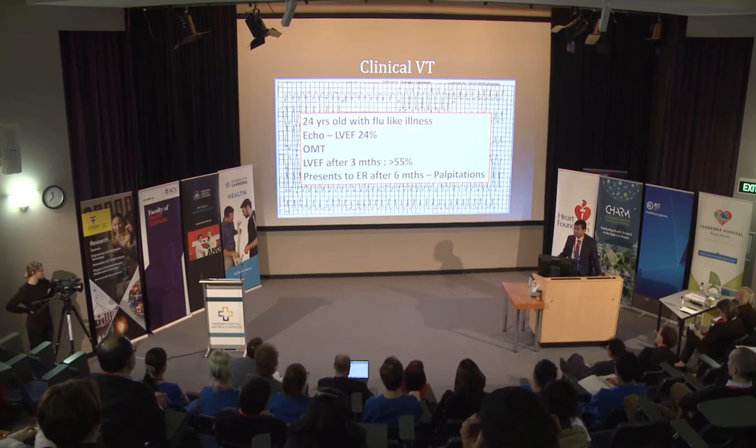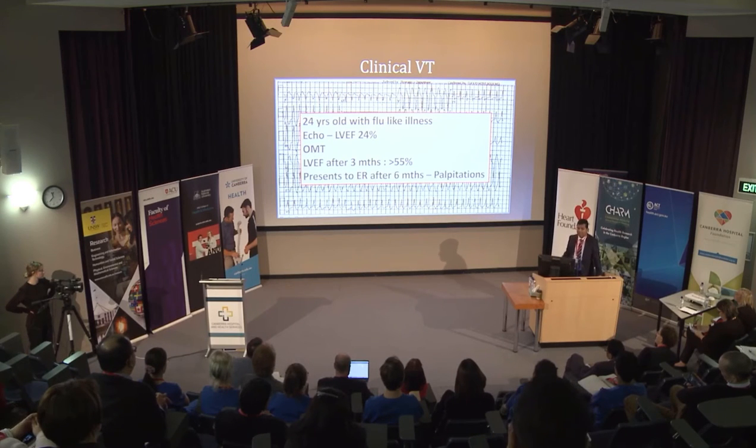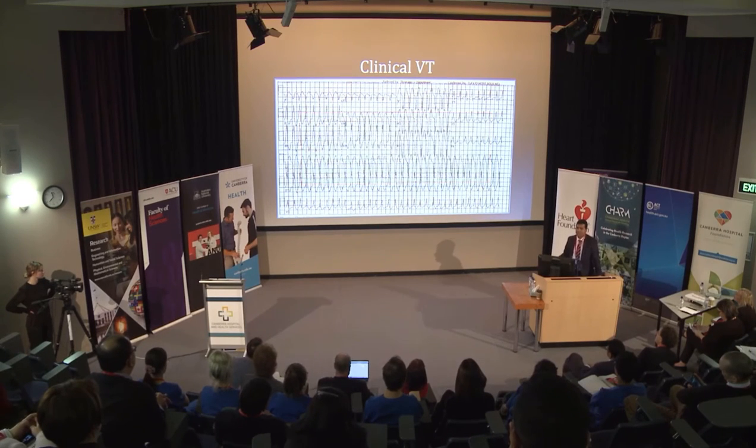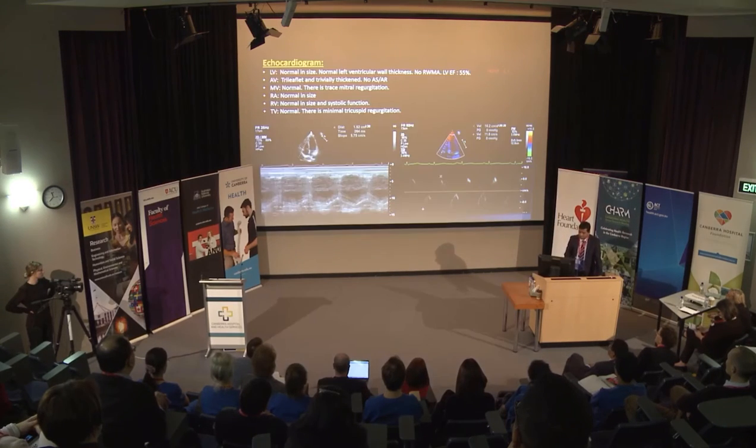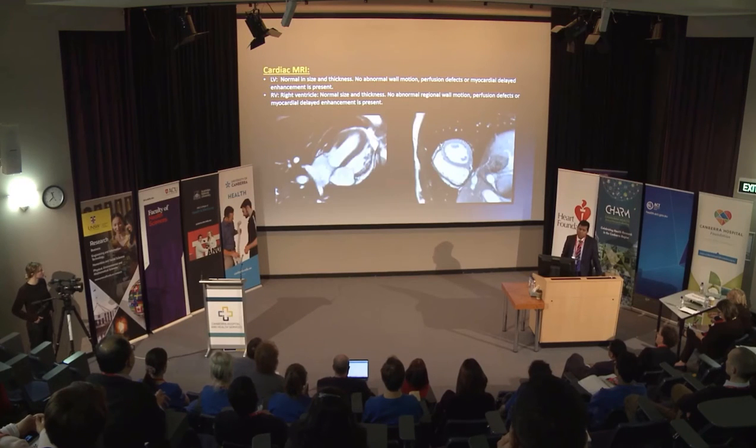She was discharged. 6 months later, she presents to the emergency department again with palpitations and a ventricular tachycardia. We have a left bundle, V4 transition, inferior axis, consistent with tachycardia coming from the right ventricular outflow tract region. Echocardiogram at this stage showed a completely normal left ventricle with normal valves, normal relaxation and everything. The MRI scan was done and was completely normal, with late gadolinium enhancement showing no evidence of scar whatsoever.